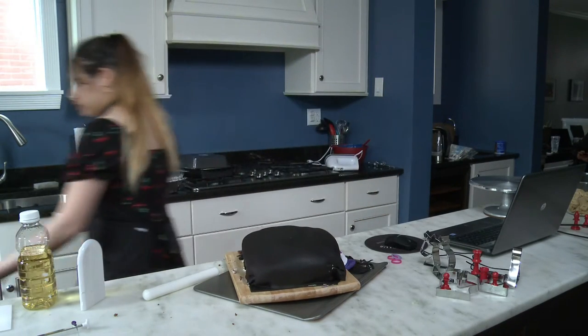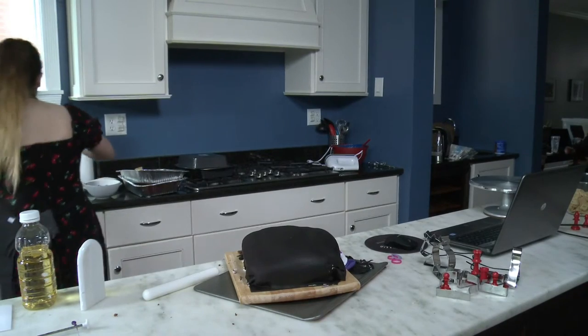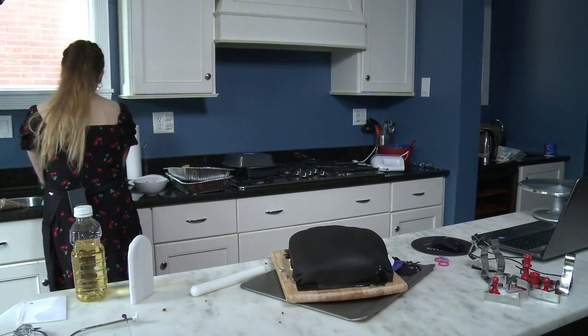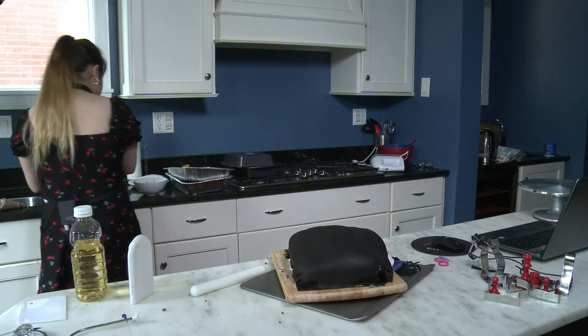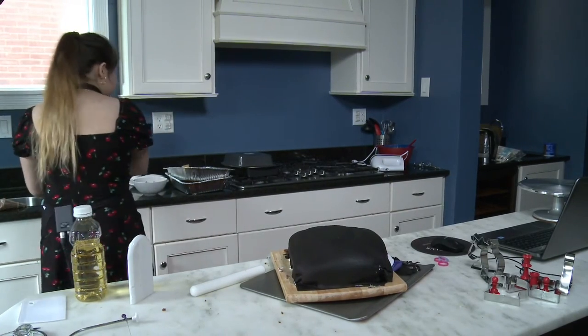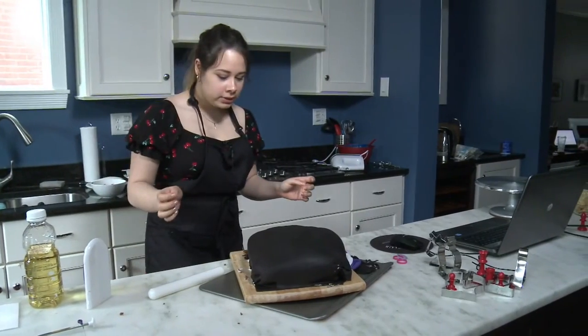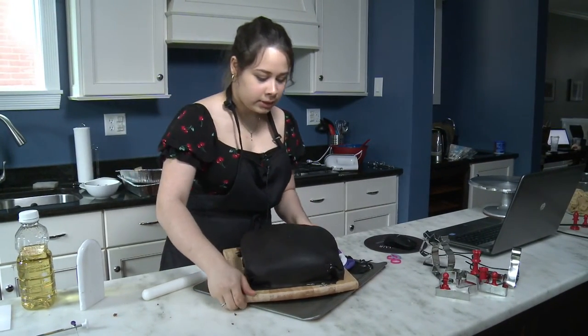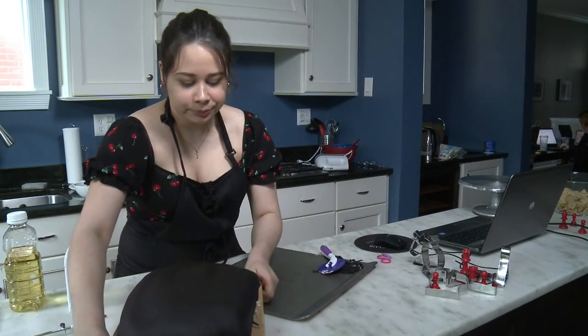Okay, I feel like I gotta wash my hands. I have way too much chocolate and frosting in my hands. You know what's the funny part? That now I gotta do the same with the white frosting thingy. Whew. Oh, I almost just tangled myself. Now it may be time to move this away, perhaps.